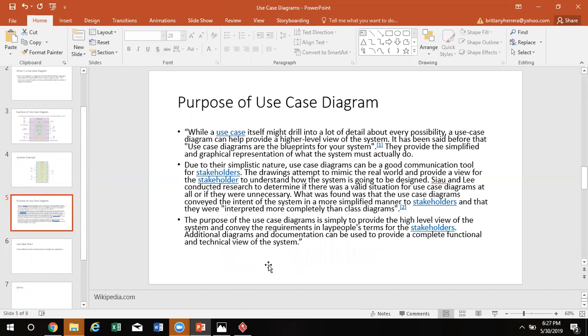So Wikipedia explains this really well. So what is a use case diagram? It's a high-level view of a system.